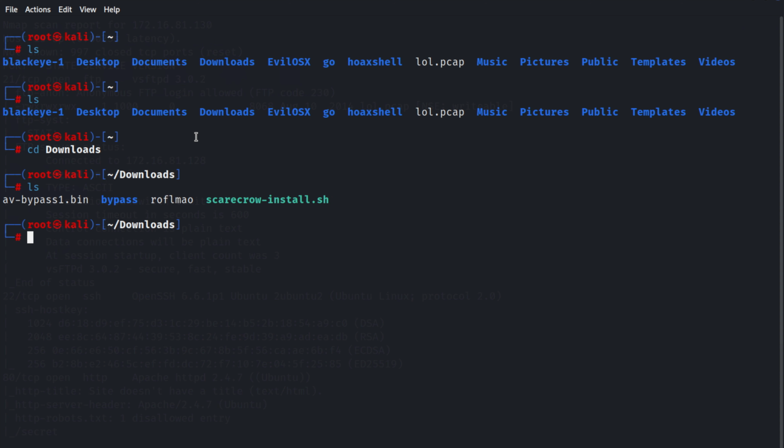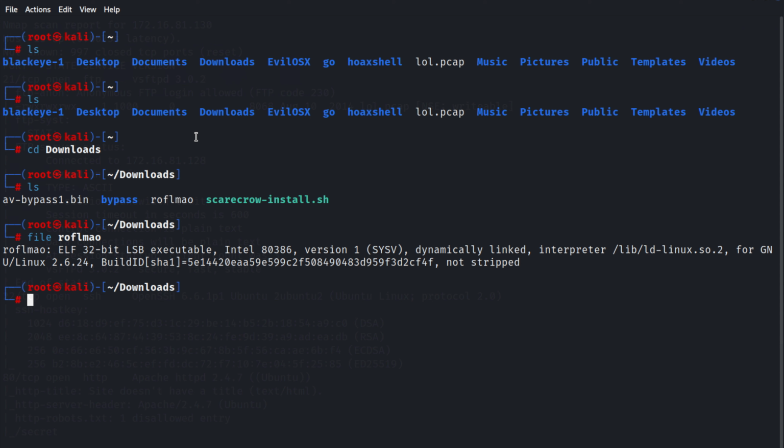Whenever you're not sure about any file, whether it contains any content, is an executable file, or is a read only file, the first thing you need to do is just type file ROFL, enter, and you can see here it says it's an executable file. So there is something inside it.